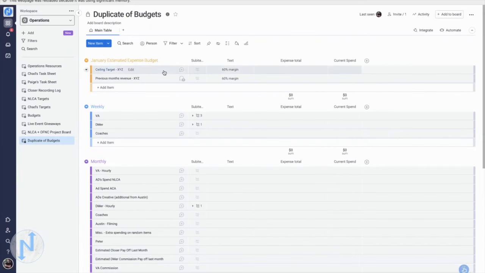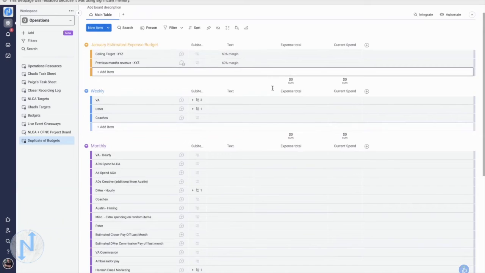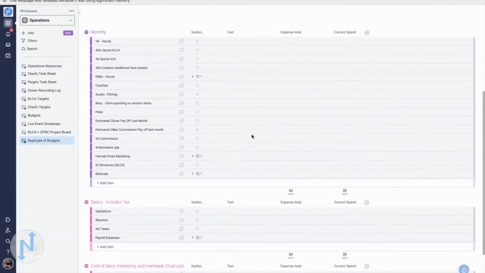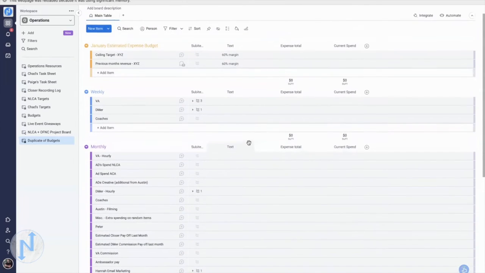All right, so before I go back and show you how to do all the math for the subcategories, I just want to show you guys our budgets board. Unfortunately, I can't give you guys access to the budget board because that means I would have to add every single client who watches this into our Monday.com, and that would just not be feasible. So instead, I will just show this. I will go over this so you have an understanding of what this looks like. And then from there, you guys can create your own on Monday.com or a Google Sheet.